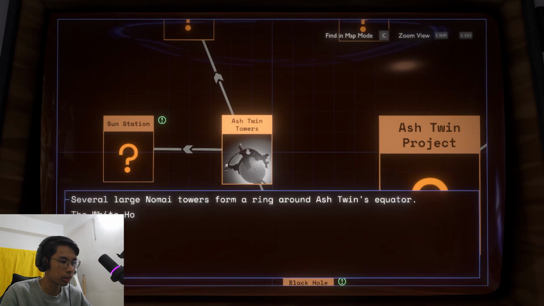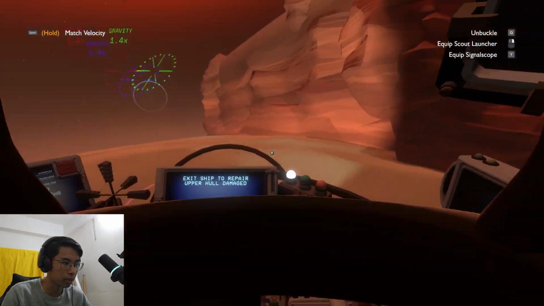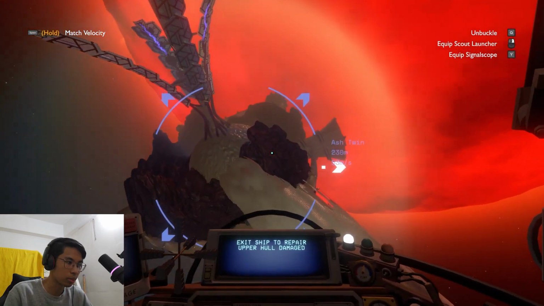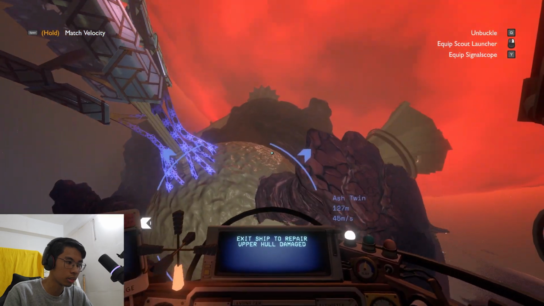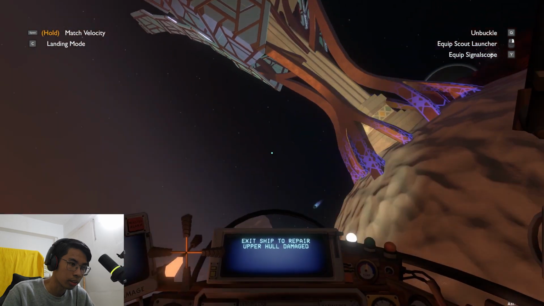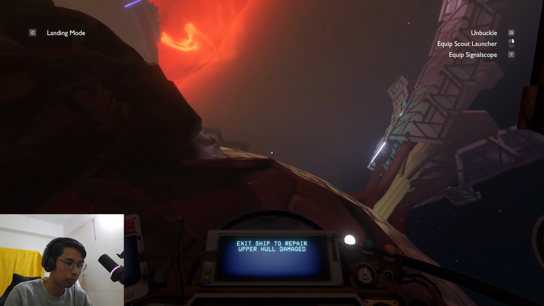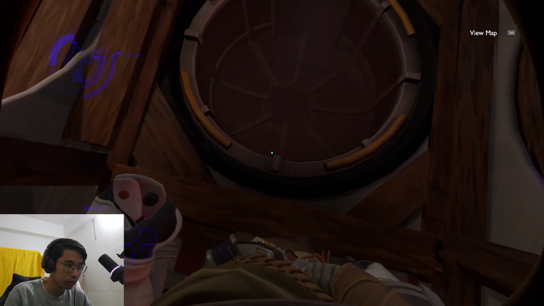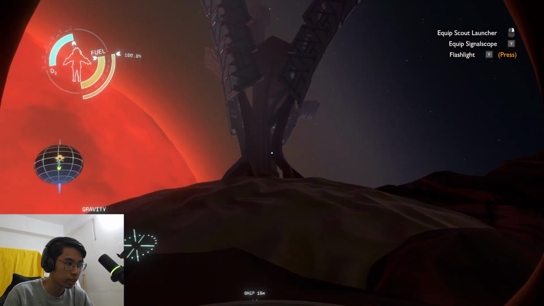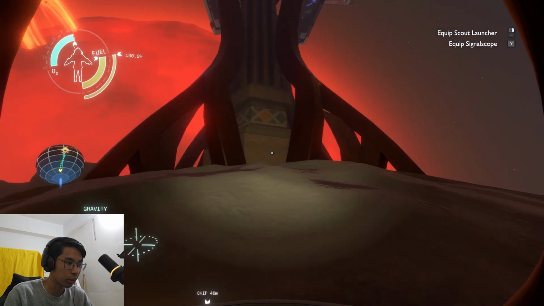Okay, we're gonna go there now. Yep. Let's use our ship to get there faster. We're going back to the Ash Twin. Let's make this quick, the sun's about to explode. Okay. Right here. They said there's a high energy lab. Okay. Before the sun explodes. It might be too late, but wait, I just want to see this.